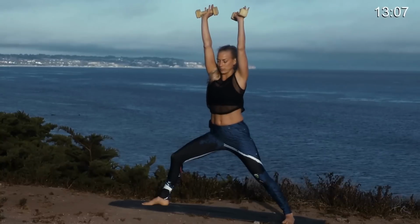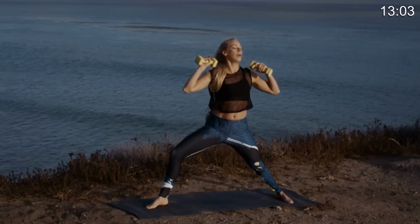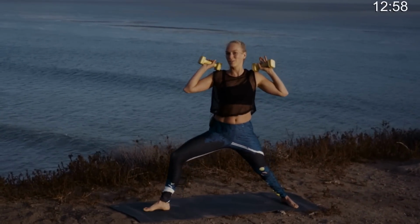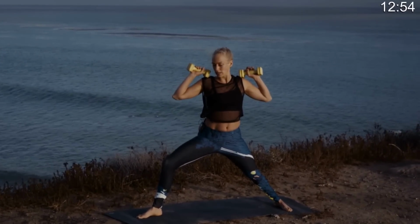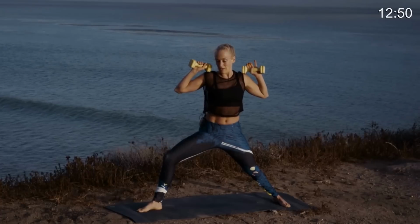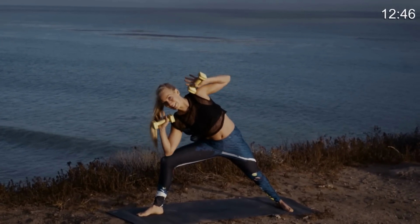Now this is gonna be a fancy warrior two because you're just gonna bring your weights right to your shoulders, okay? Next to your hair. Make sure you're not eating your hair for lunch today. Bring your right knee right over your ankle. Pull your belly button in. Right, so what tends to happen in warrior two is kind of this, like, oh, here's what I had for lunch, right? Navel lifts. Now your right elbow, bring it towards your right knee.